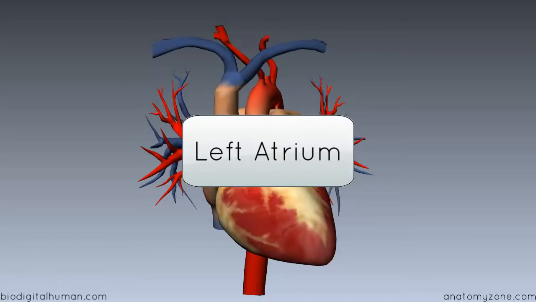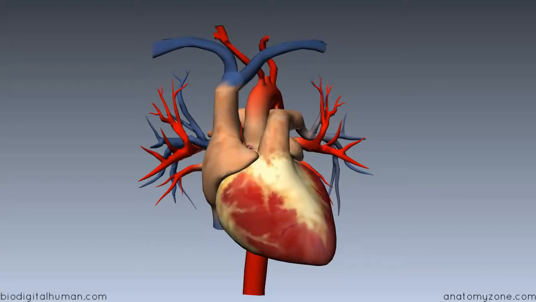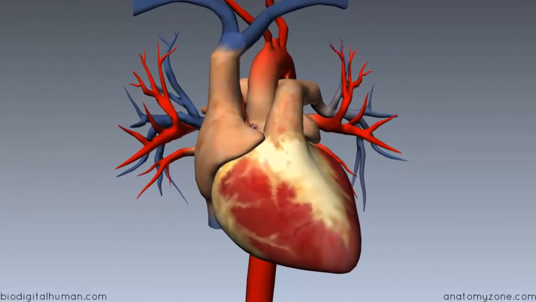Okay, so this is a tutorial on the left side of the heart. It's following on from the tutorials I did on the right atrium and right ventricle. There's a bit of overlap in terms of the structures in the left and right sides of the heart, so I'm not going to go over them in massive detail again. You can refer to those tutorials to clear things up a little bit more. We'll start with the left atrium and then work into the left ventricle.